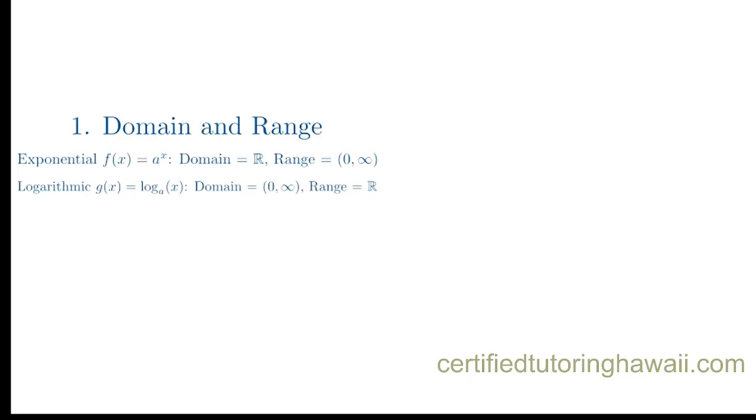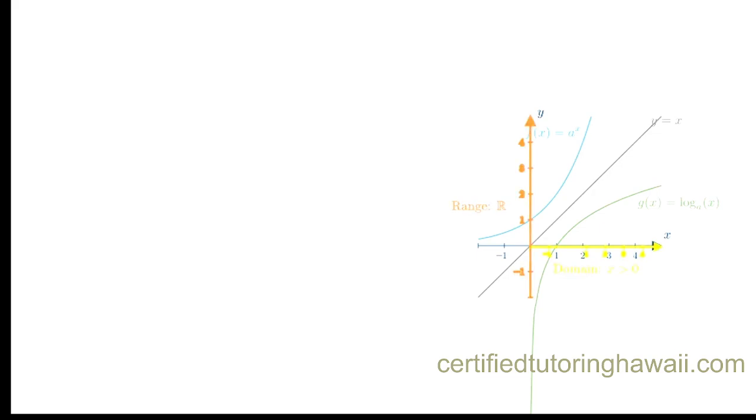The domain of a logarithmic function is the range of the exponential function, which is all real numbers greater than 0. The range of a logarithmic function is the domain of the exponential function, which is all real numbers. This means a logarithmic function will only accept positive inputs. You can't take the log of 0 or a negative number. Let's visualize this. Here we see the graphs of an exponential function and its logarithmic inverse. Notice how the log function only exists for x values greater than 0, but it extends infinitely up and down along the y-axis. The domain is positive numbers, and the range is all real numbers.